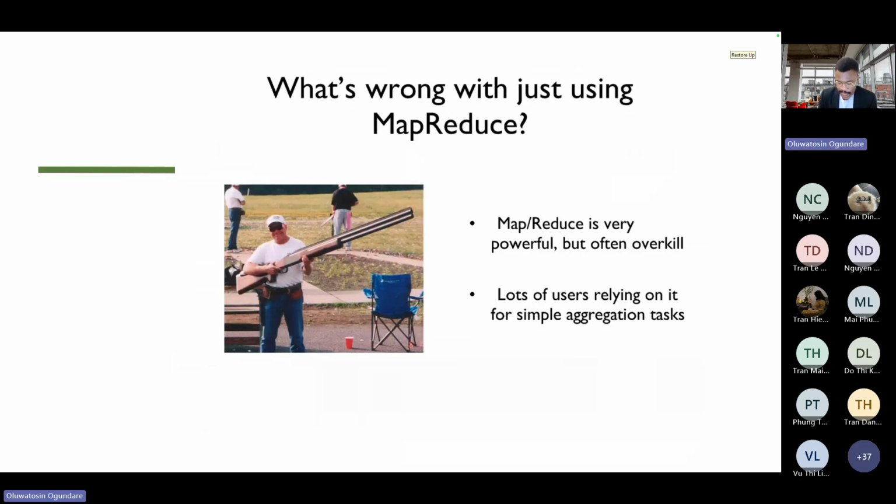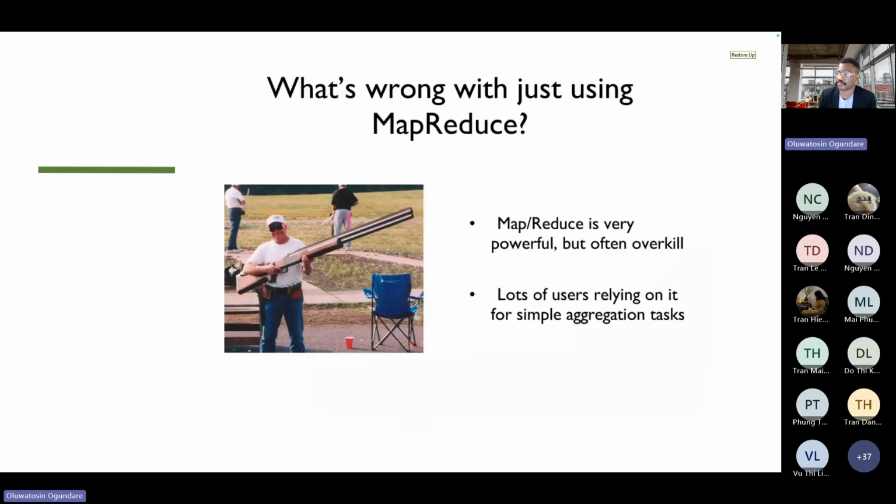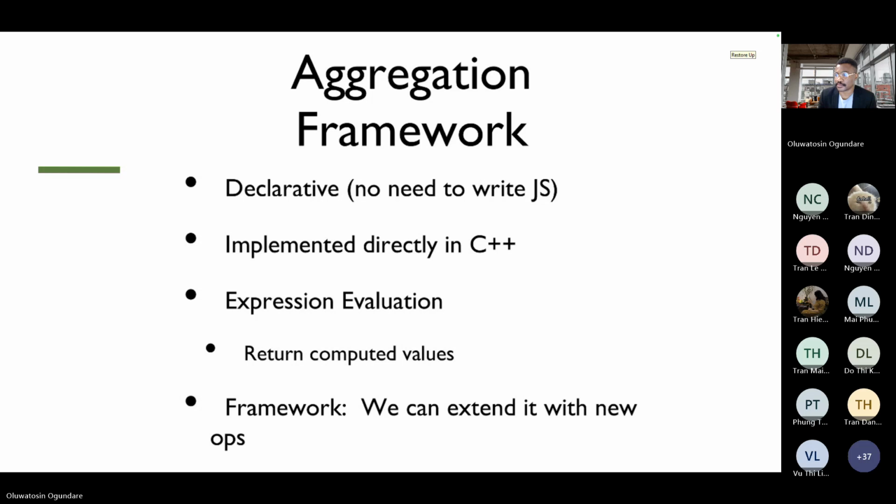All right, so I would skip this discussion on MapReduce because it might be complicated. An introduction to the aggregation framework is that it's very declarative. You don't need to write any JavaScript.